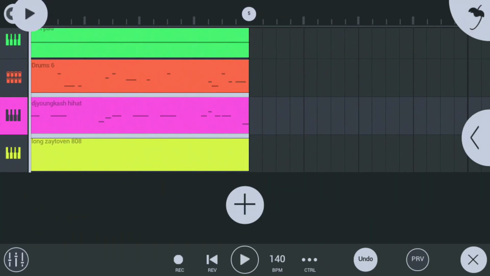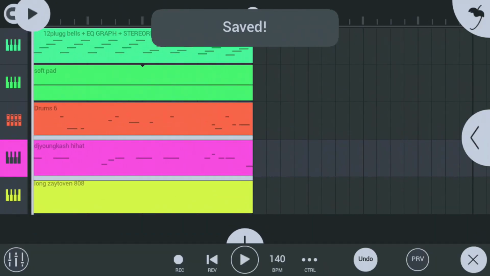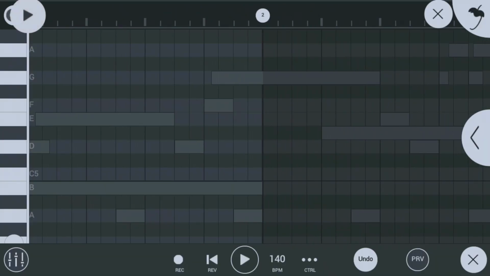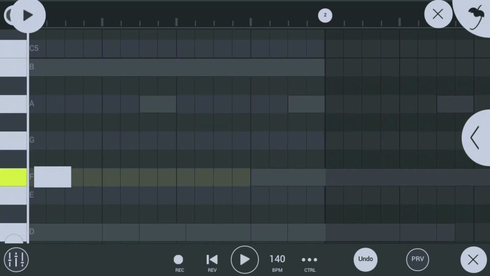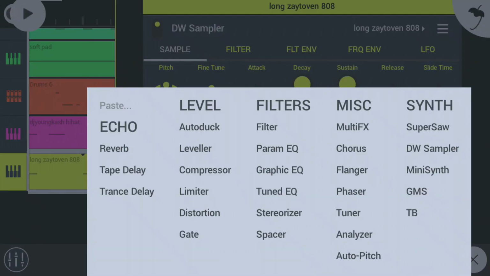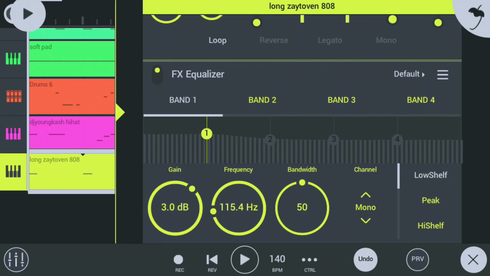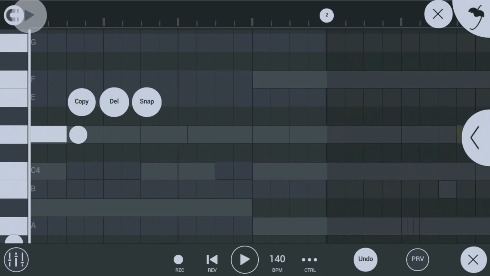Alright, so that's that. And then off to the last part, the 808. So, simple pattern as always. Just give it a little bit of a boost. Alright, let's see.